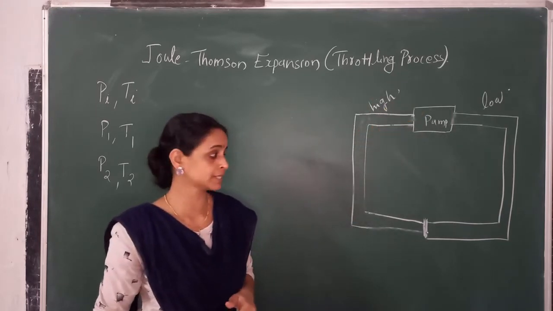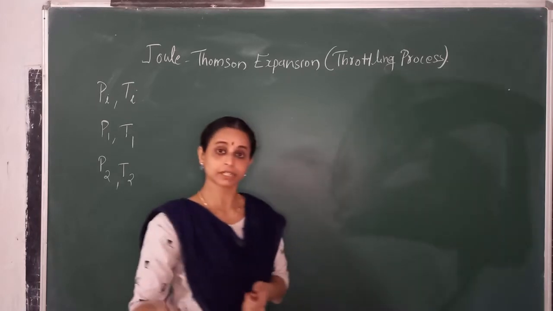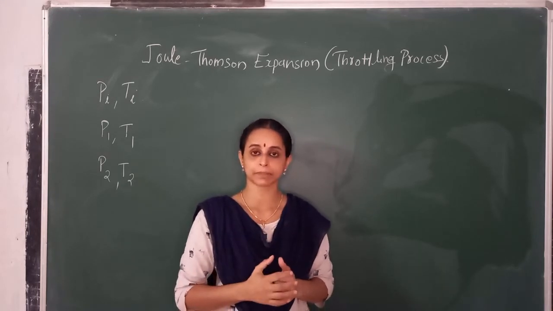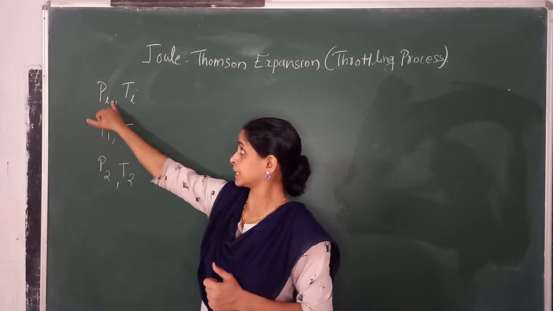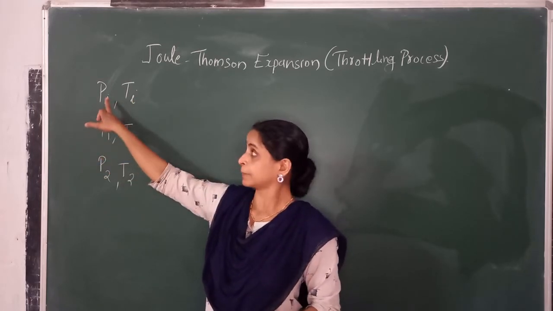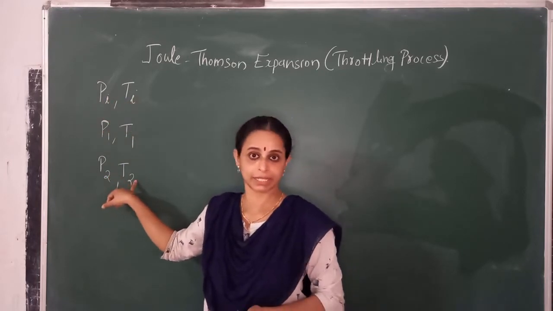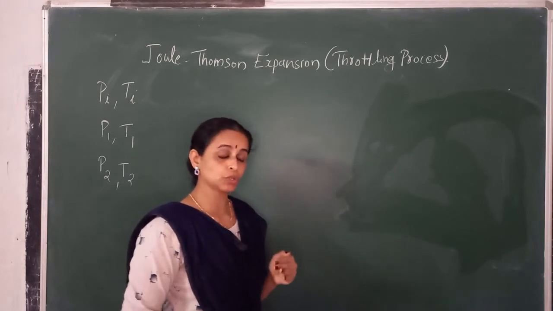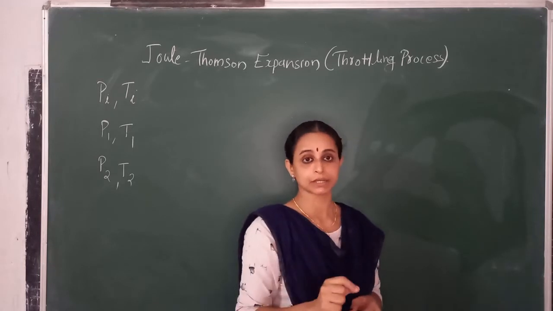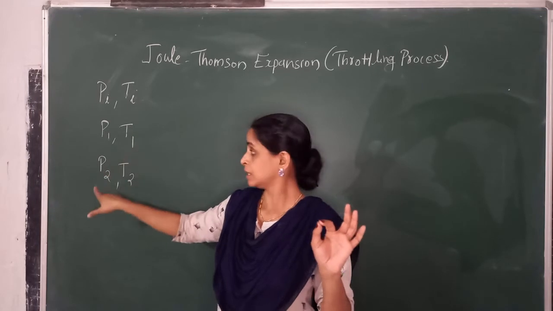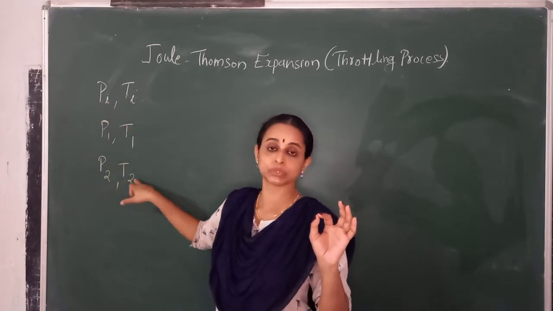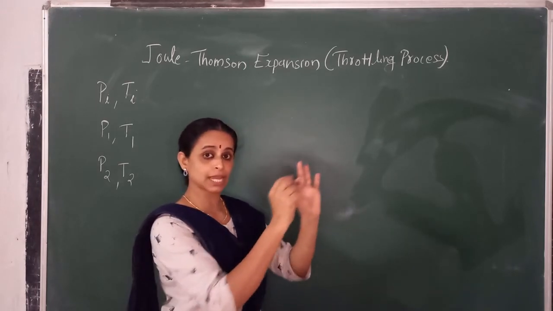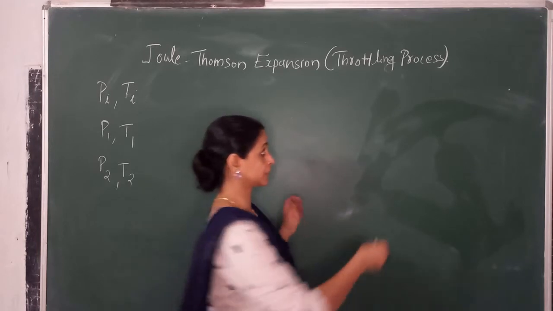You will get a large number of points and we can draw these points on a PT diagram. The pressure we are setting and the temperature is changing according to the initial pressure and the final pressure. Depending upon Pi, Ti and the final pressure, the temperature will vary. So we will get a large number of points depending upon these quantities. We can draw a PT diagram and mark each point. For initial Pi, Ti and final P1, T1 we mark one point. For initial Pi, Ti and final P2, T2, we mark another point. So we can draw a PT diagram here.